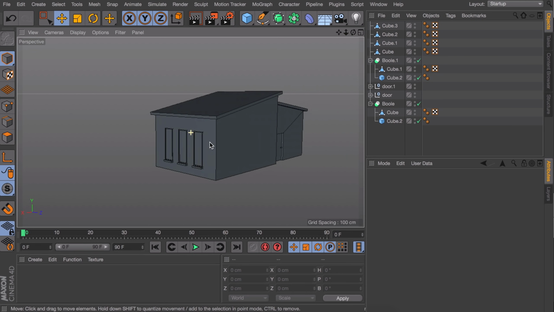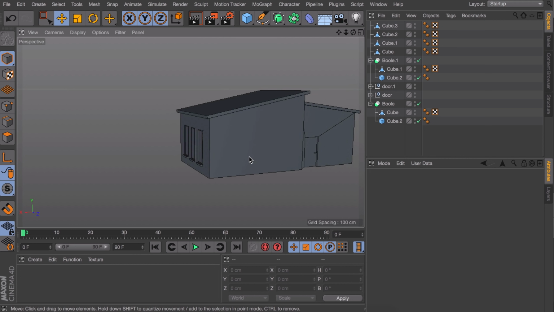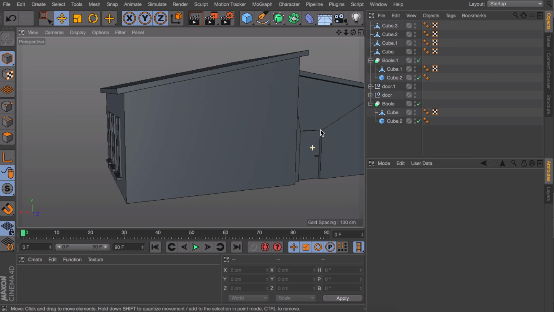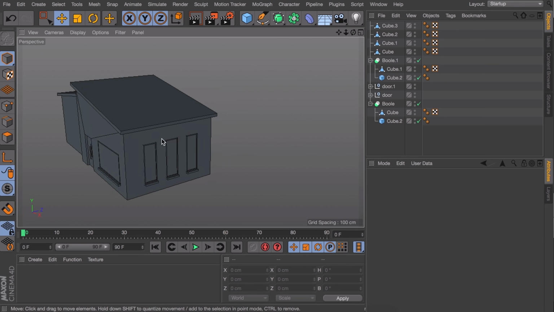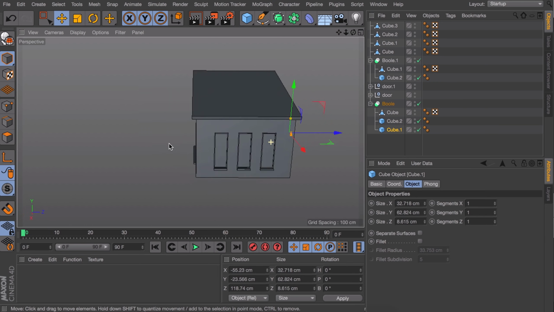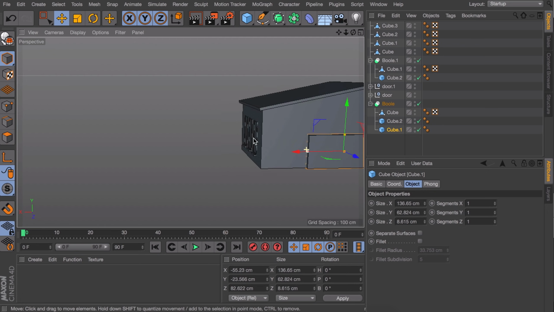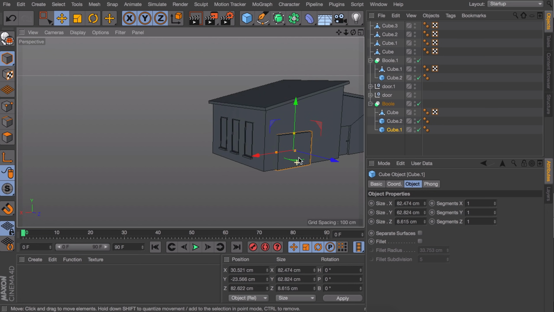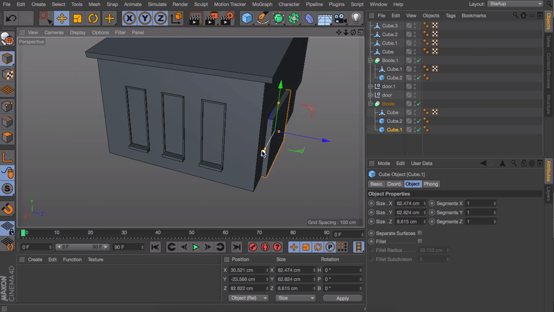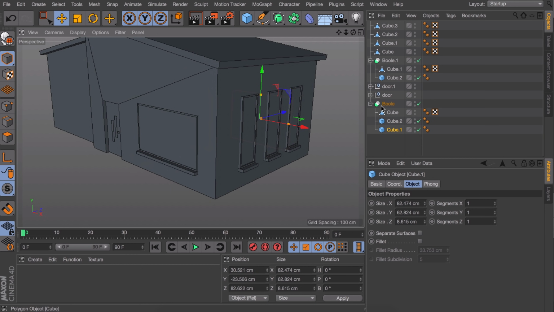At the back here, it would make sense to have some kind of large sliding door. For my own ease, I will copy and paste the cutout cube we made for the door at the front, but you can also get a new cube if you prefer to. Let's resize this to something that looks good. And now I would like to have this to be a cutout too, but my cube is already inside of the bool object and it isn't doing anything. And this is because the bool only intersects the first 2 objects under it.